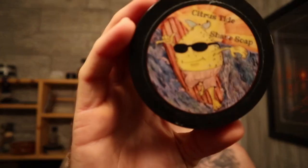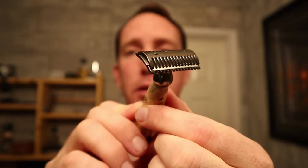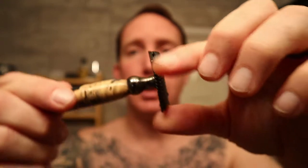I just wanted to do a quick shave. I headed over to my aunt's house for Thanksgiving and gotta get cleaned up here. So today I'm going to be shaving with the Citrus Tide shave soap, and I'm going to be using my new Open Comb DE. This thing's pretty awesome.